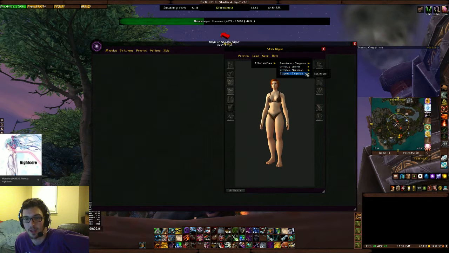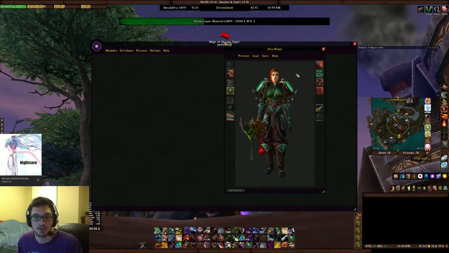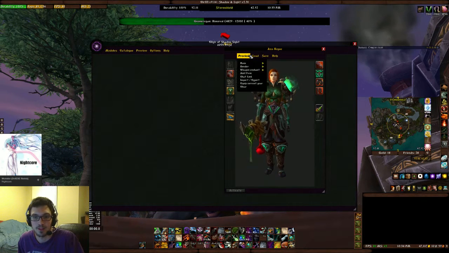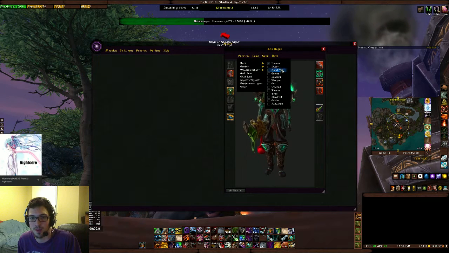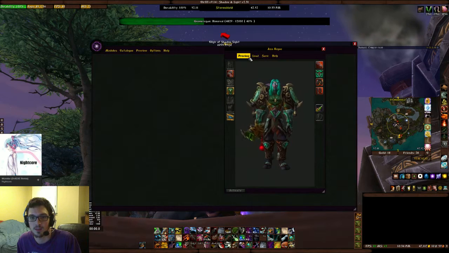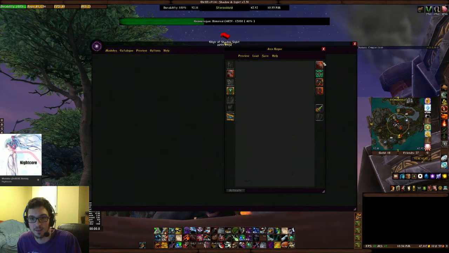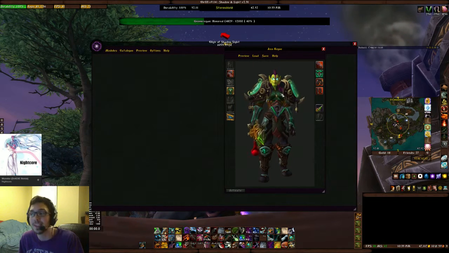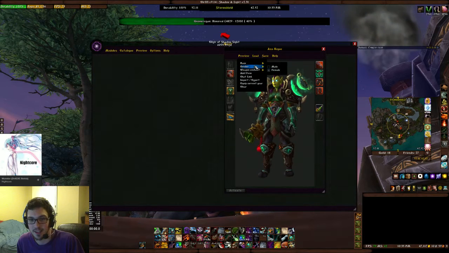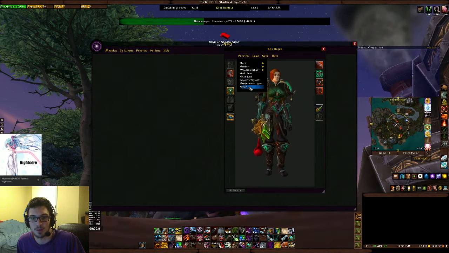So, let me go ahead and re-grab this Assassination Rogue. So, let's say I wasn't on a female toon or a human for this Mog. Let's say my toon was a Night Elf, or it was a male, or it was an orc, or it was a female. Like, it's completely customizable. You can see what it looks like on any toon, any class, any race. I'm going to go ahead and switch this back to where it was, but that's pretty much how that works. You can also clear that.